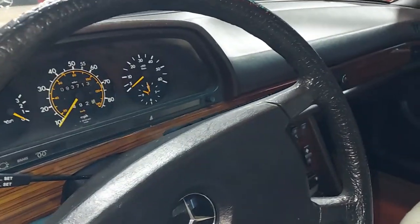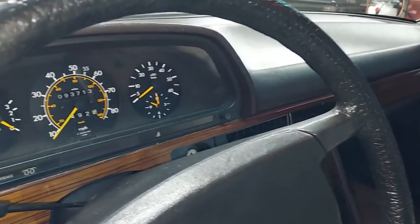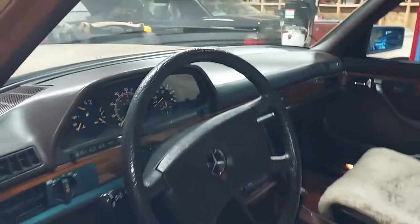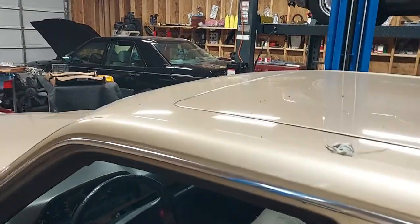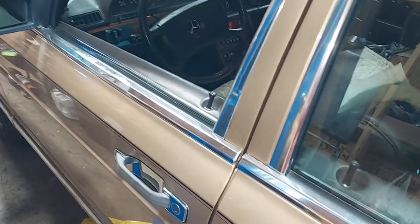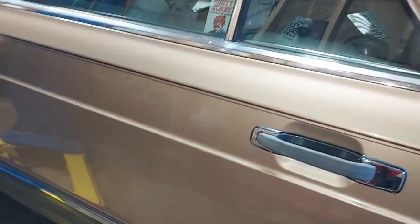Here we go. That car has 93,713 miles on it. Look how orange the speedometer and all the needles are. Normally they're faded and a little yellow. This car is just awesome. Look under the seat here, under these covers. Never been sat on before. Always had these wool covers over them. Anyway, this car is just cherry. See how good the door shuts? See the little tabs that make the doors shut well? Those little rubber tabs, normally those are all broken off, but they're not on this car. Normally I have to replace that stuff. That's a really great sign of the condition of the vehicle when you see stuff like that.